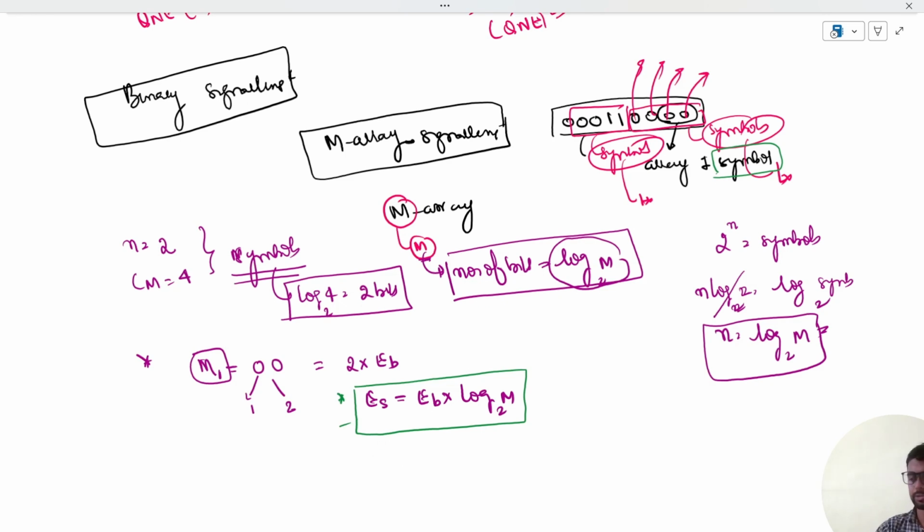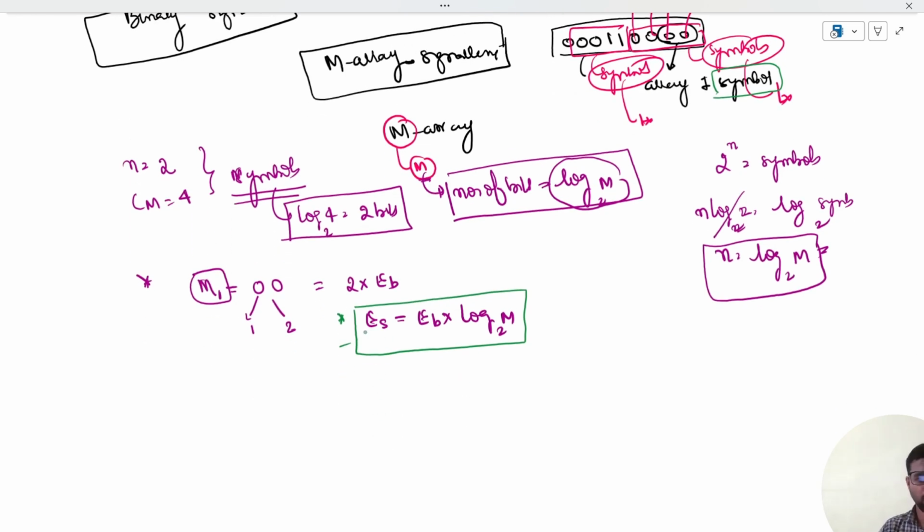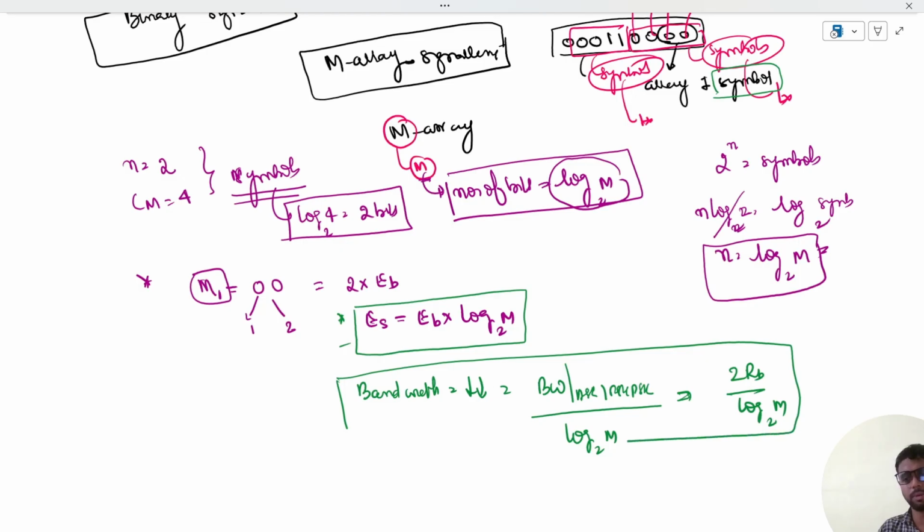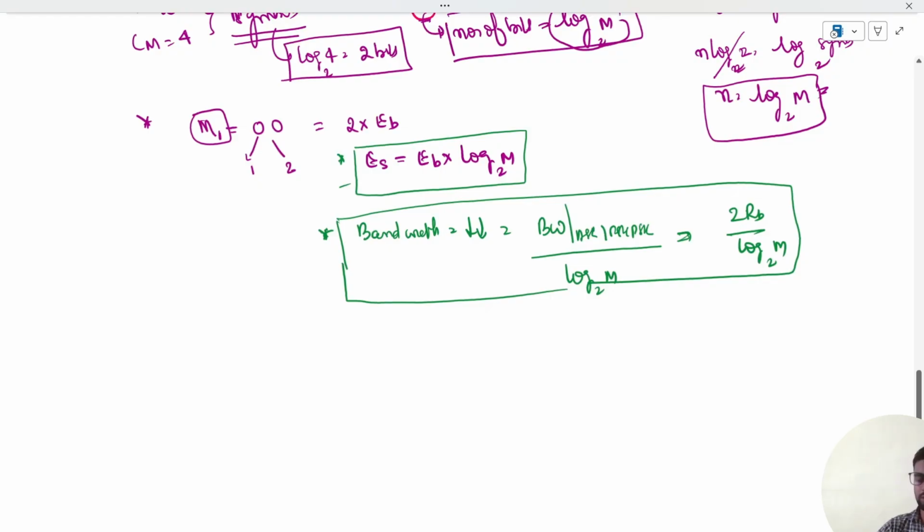D minimum will depend upon the cases, from case to case, but energy is this. What would be the bandwidth? The bandwidth will obviously decrease, and it will be given as 2 RB, or basically, whatever bandwidth you are taking for ASK, FSK or PSK, it is going to reduce by log base 2m. Generally for ASK and PSK, what do we have? 2 RB. So it is going to reduce by log base 2m. This is the reduction in the bandwidth. Just remember. Okay. When we do the numericals, these things will get more clear.